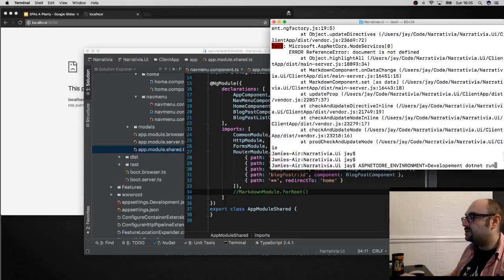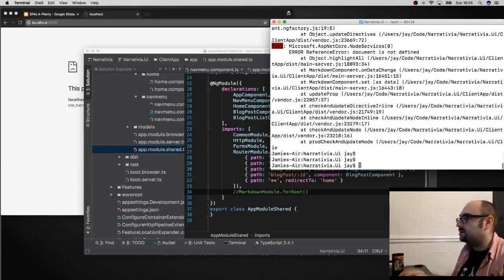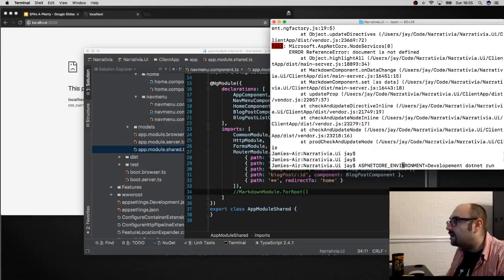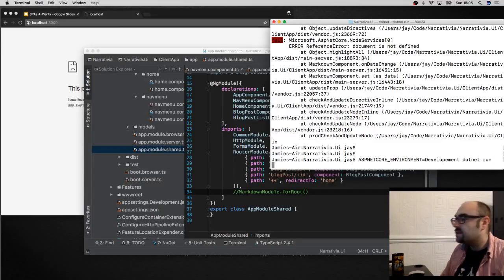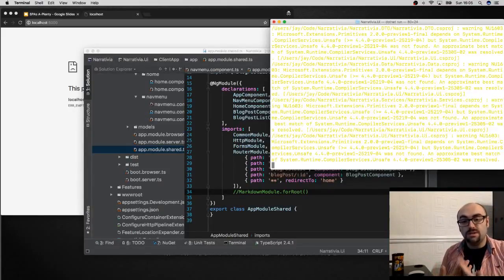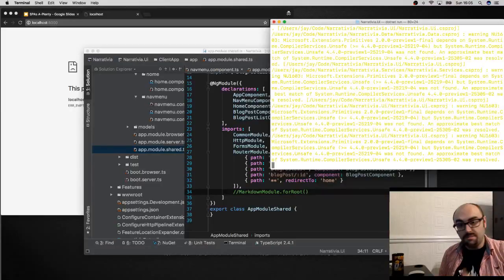So then if I run this again, I run it, whoa, bother. I run it with the correct command, environment. What's going to happen is we'll rebuild all the JavaScript, and it should not have the markdown module, which means the page will run, but it'll look terrible and there'll be no content. But that's fine.